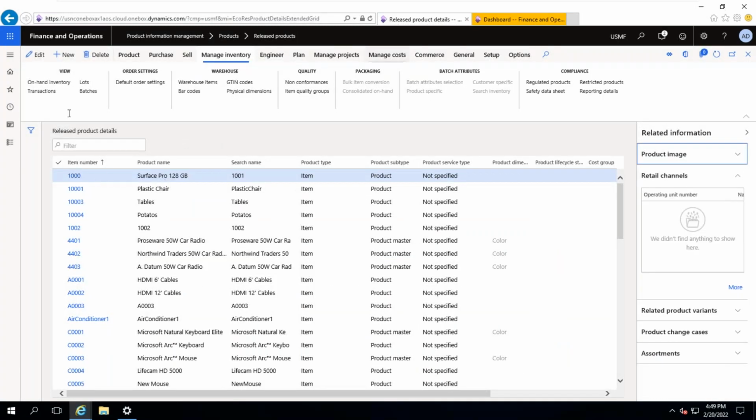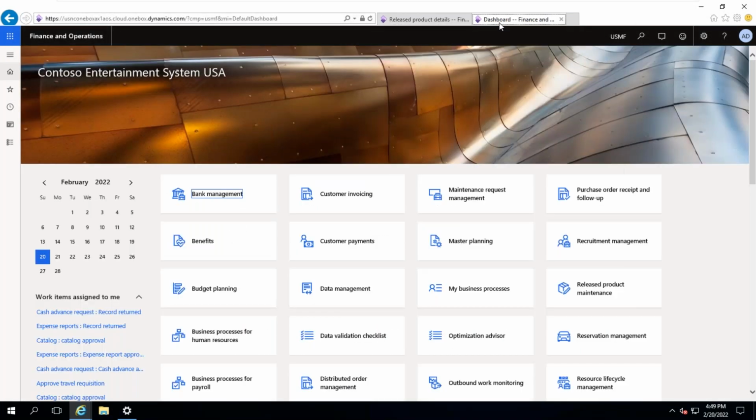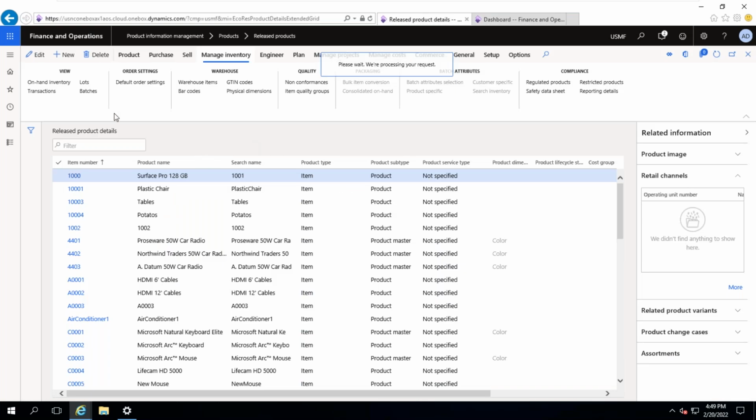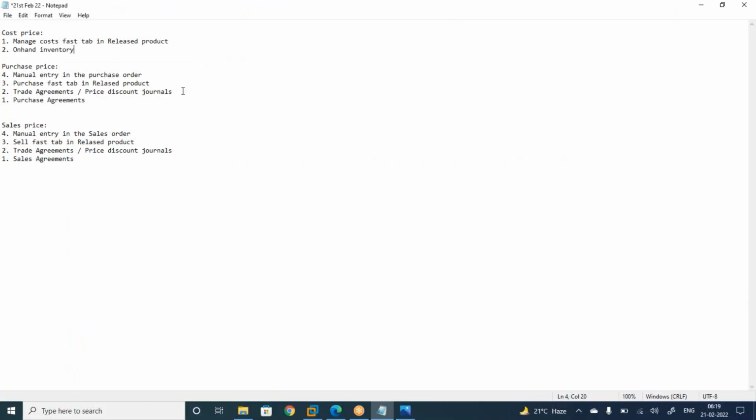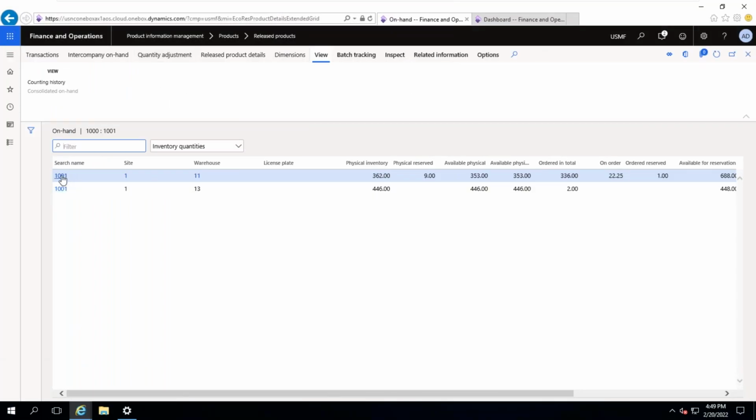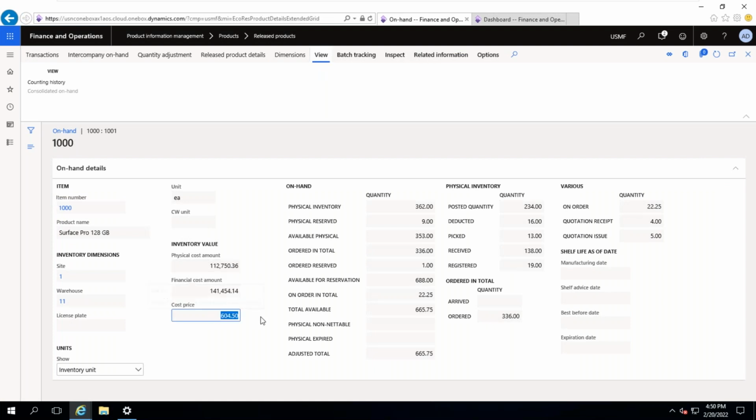So in this item, if you go to on hand inventory in the release product, okay, if you click on search name, you will find the cost price.